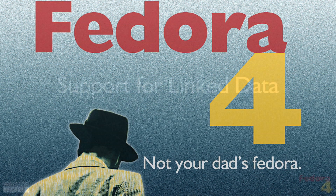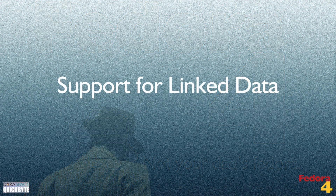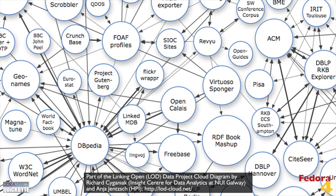Fedora 4 features include support for linked data. Fedora 4 is a linked data platform. Your repository is a first-class citizen in the semantic web, and cross-institutional collection building and discovery is now a reality. Fedora 4 offers this while maintaining its preservation and data modeling sensibilities. Content no longer needs to be siloed in repositories and data stores. Built-in Fedora linked data support makes it possible to develop new kinds of tools and applications in compliance with the W3C linked data platform specification. Fedora 4 makes linked and open data real.